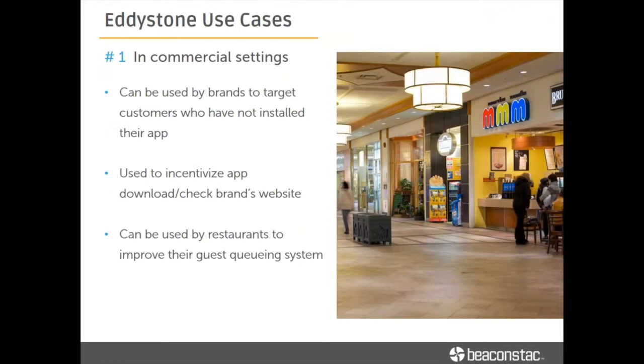Now that we know that Eddystone is a preferred tool for proximity marketing, let's look at the most popular Eddystone use cases. The most common use case is the one used in commercial settings, such as retail stores, malls, etc. Eddystone can be used to target customers inside retail stores or to lure them into entering the store. It can also be used by busy restaurants for the guest queuing system, where waiting customers are informed about the wait times using Eddystone URLs.